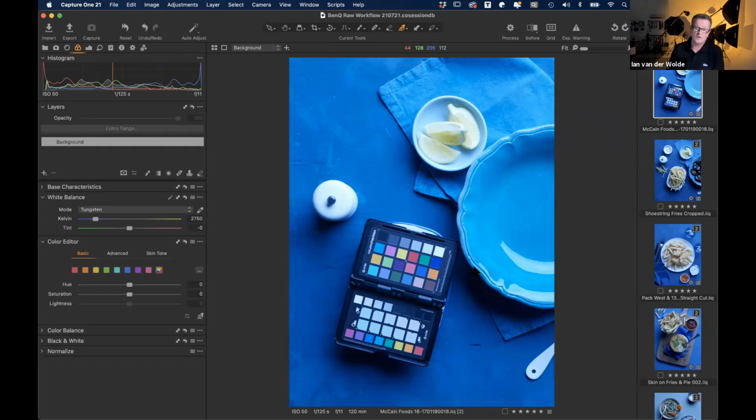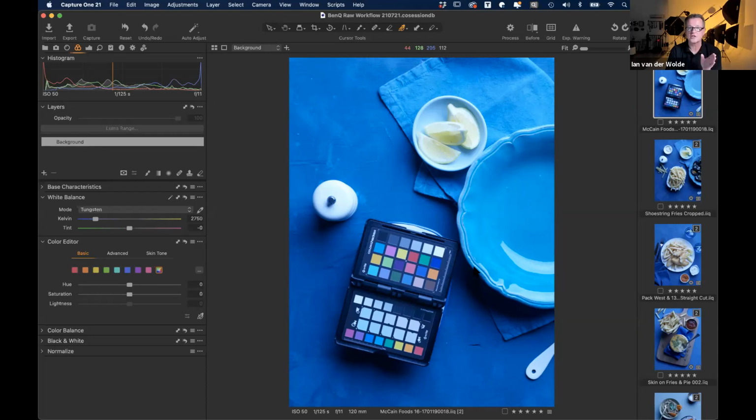If this was a JPEG, I'd be pretty well stuffed. I'd really have a hard time getting the color to where I need it with such ease. That little card in the frame is an X-Rite color checker. I advise anyone that wants to produce really good color accurate work to go and invest in one of those, or even a little Kodak grey card or something like that, so that you can white balance your images. It's a very, very important part of it.